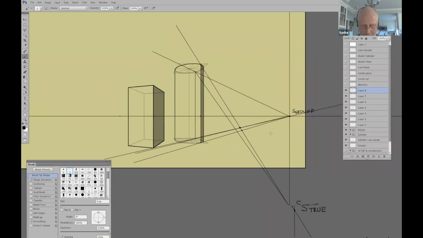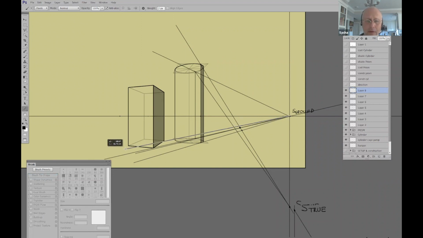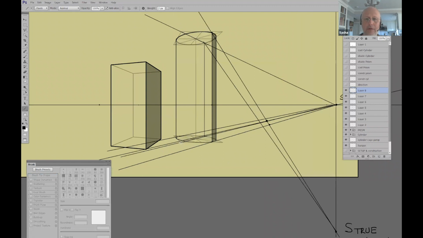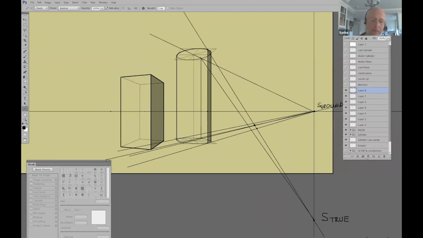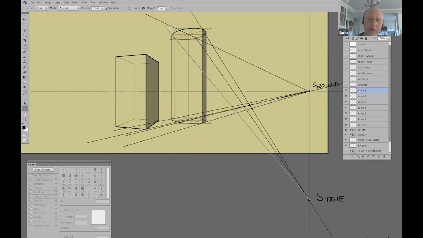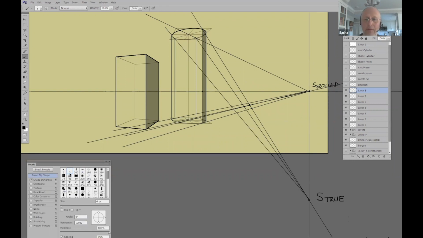And now we can just repeat that simple operation for the invisible part of the cylinder here. So again, we create that vertical edge, and we shoot a ray for it. And here we have an intersection. So we have 3 points. 3 points is more than enough to create a curve.